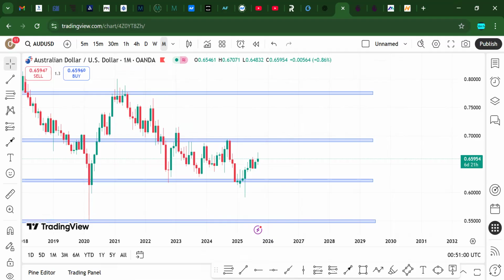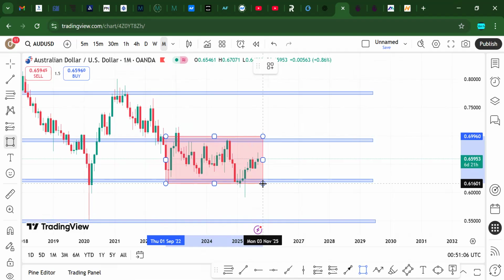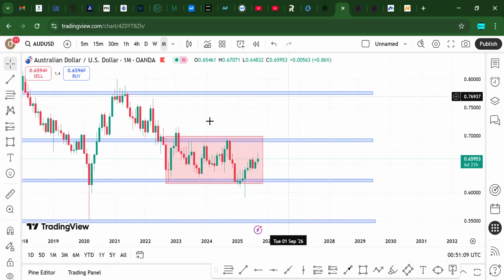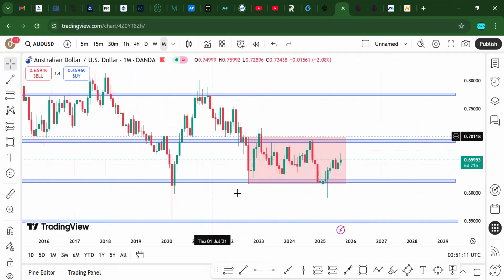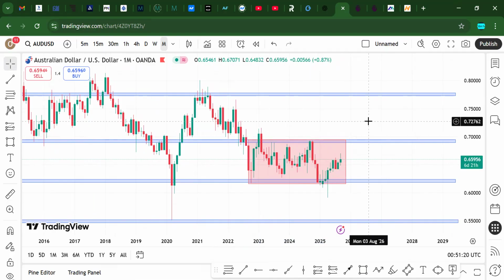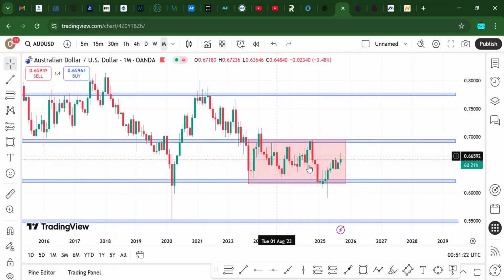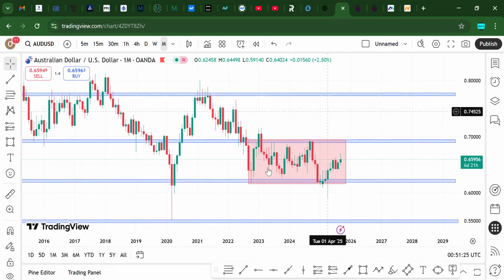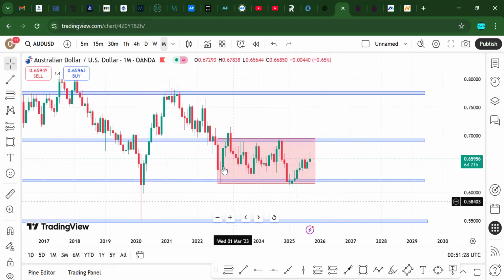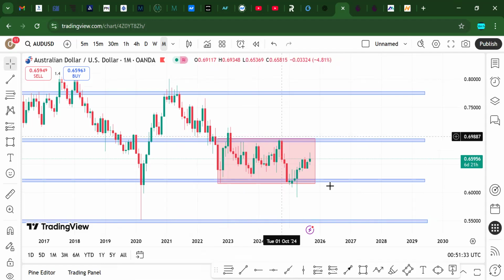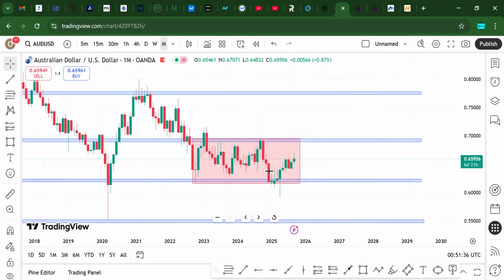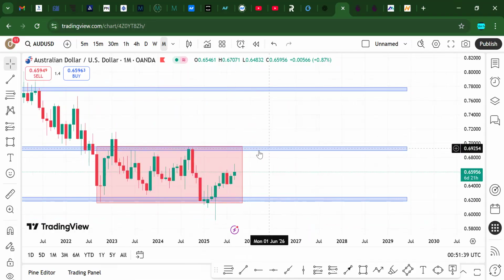To make this clearer, I can just map out the area for us to really concentrate on. Of course, you all see that I'd already mapped out my key zones on the monthly time frame. That's another major thing I do on the monthly time frame, mapping out my major key zones. So this colored part on the chart is where we'll be concentrating. Why? Because the market has been moving from this particular resistance zone down to the support, back to the resistance, down to the support, and as we can see, the market is currently heading back to the resistance zone.